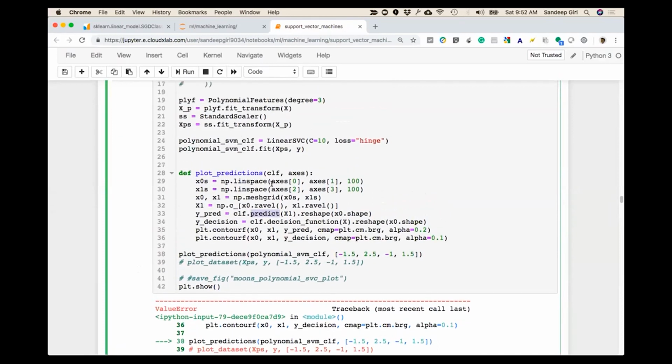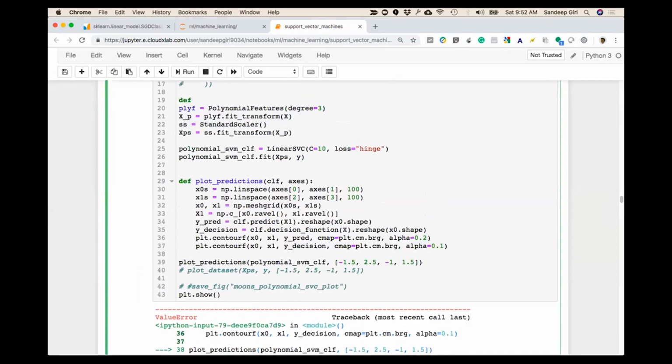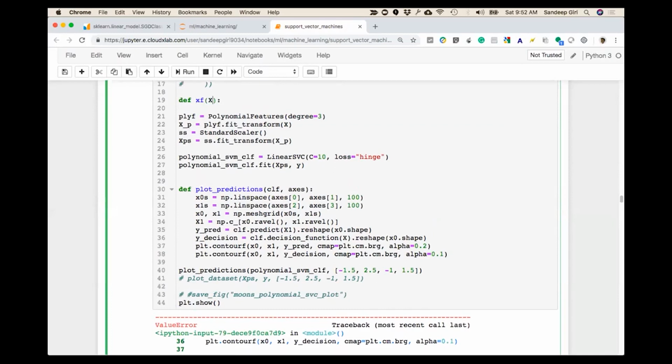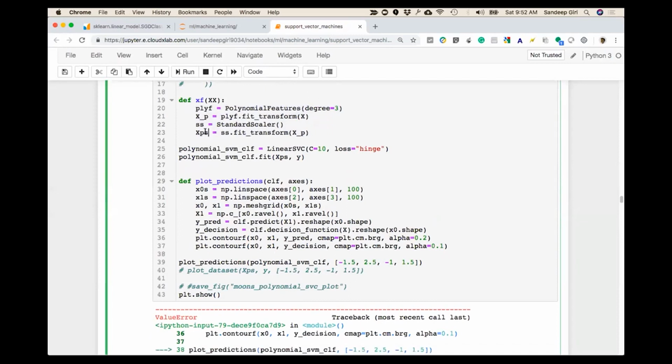Which means that we'll have to introduce this transformation here as well. Correct? Here as well. So for now, I can just define my transformation, and whatever x we are passing, it's going to transform that. Let me just do it quickly. I hope that's okay with everybody. Let me just define this simple function and we'll just return.